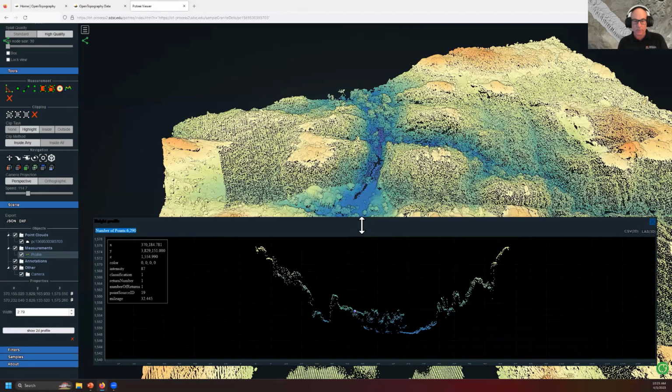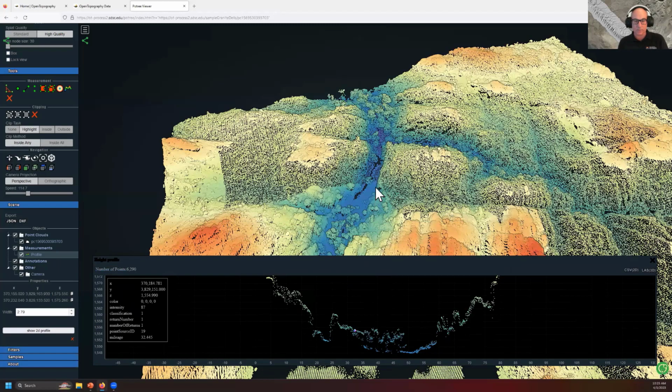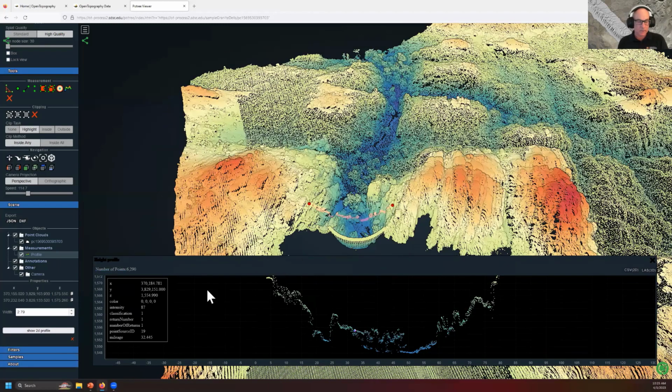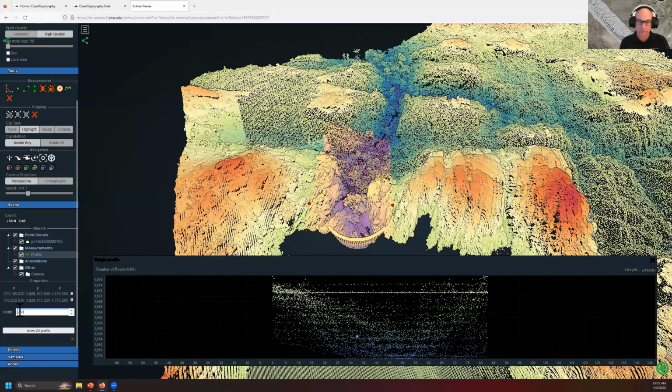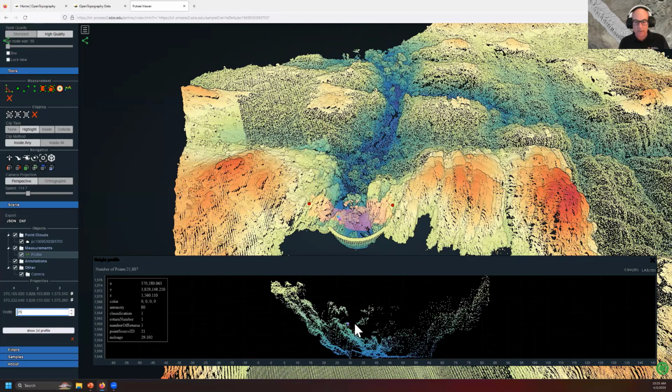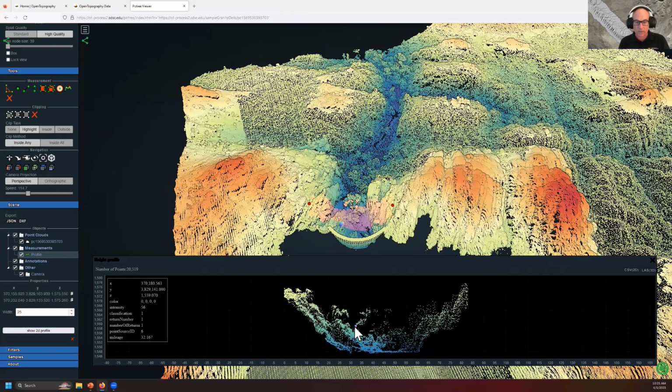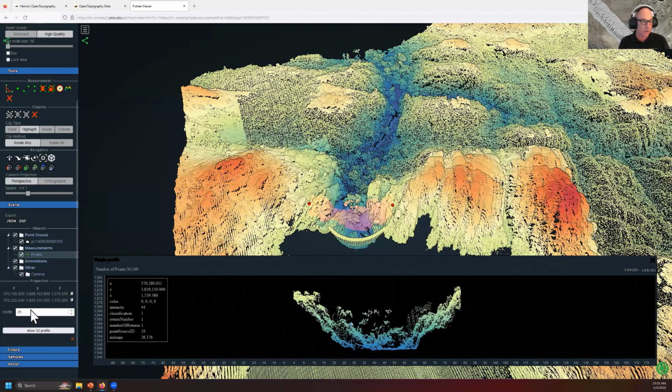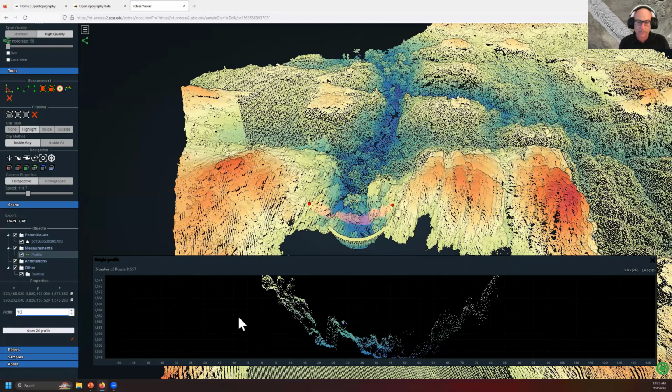But we can pull this down, and let's pull our model up a little bit so we can see it. And I can make this wider, as Chris has suggested. So now these data are actually in meters. So let's make it 25 meters wide. Oh, it's very wide. Maybe 250. There we go. So we could get a nice profile of this valley, kind of a valley cross section there.